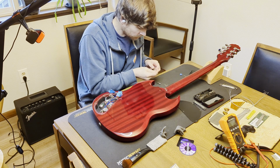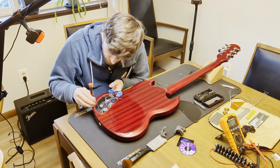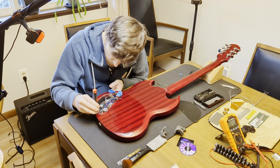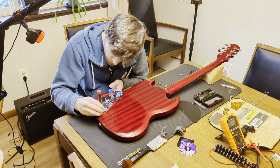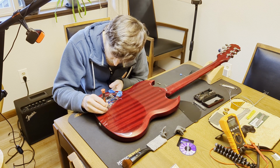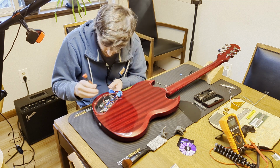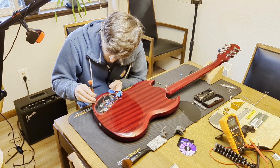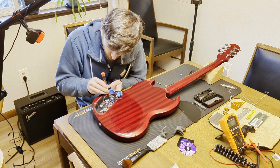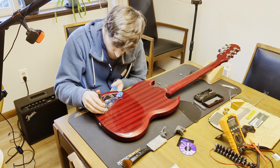The cover for that cavity does not sit very flush. So I'm just trying to smooth that out a little bit, or clean it out if there's any dirt. It didn't even leave any kind of scratch marks or anything, so it may not have actually done anything. But I'm using just a little tiny flat blade screwdriver.